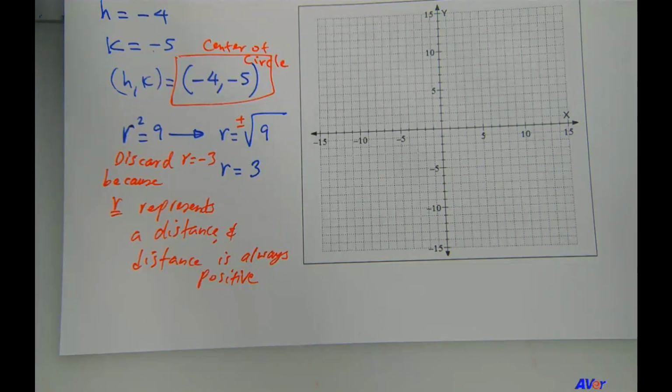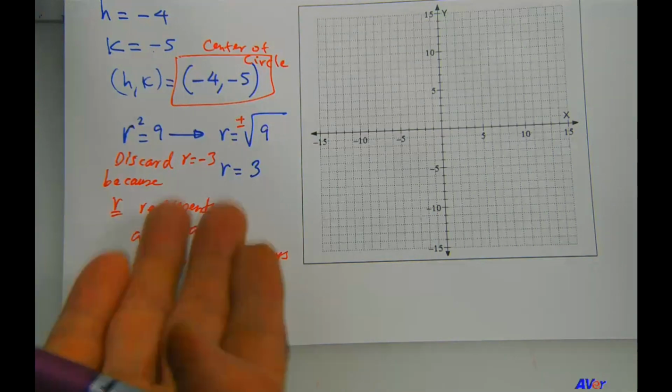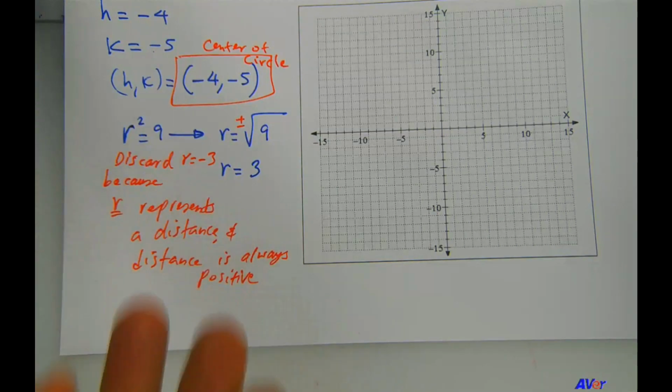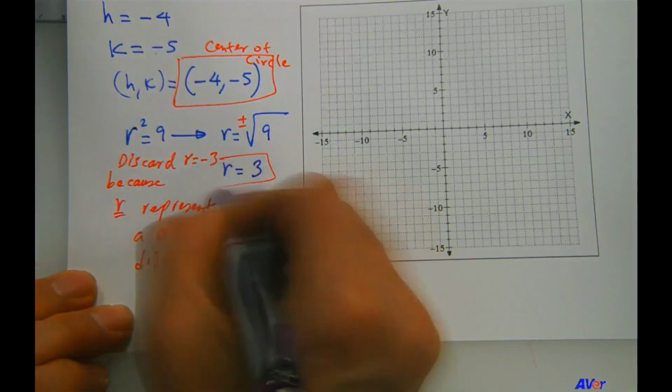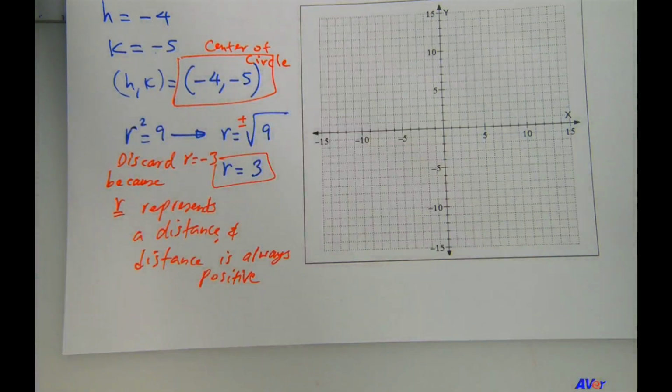Well, now is the time to remember that here, r represents a distance. So you need to discard the negative piece and accept only the positive value. Later, when we have x squared that we're calculating in other functions where x is not a distance, you need to give both plus and minus values. Okay? Please remember that. Okay, so radius is equal to 3, and that's where the center is.